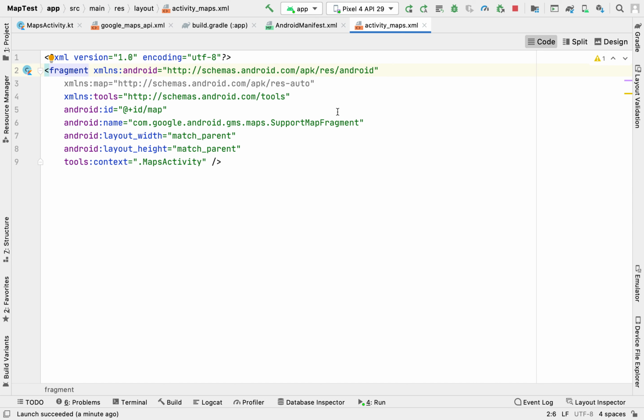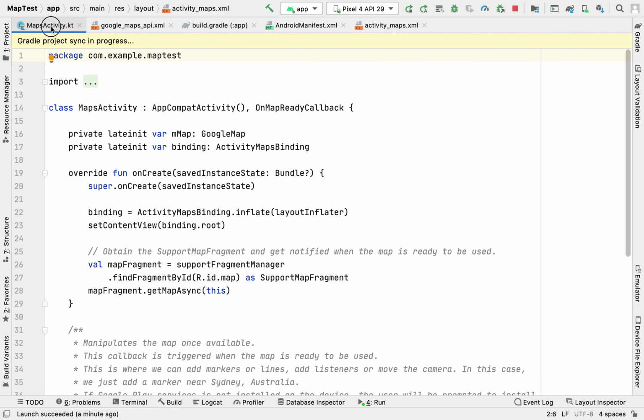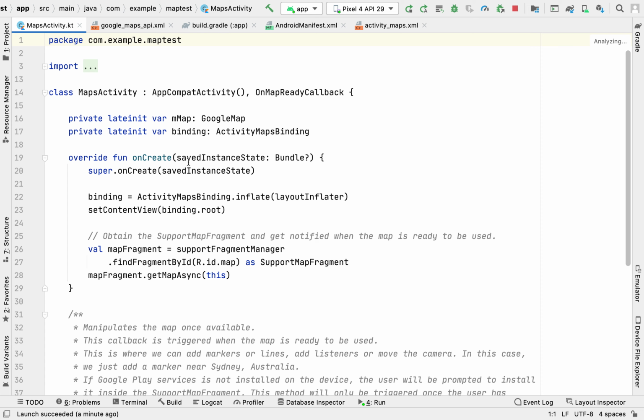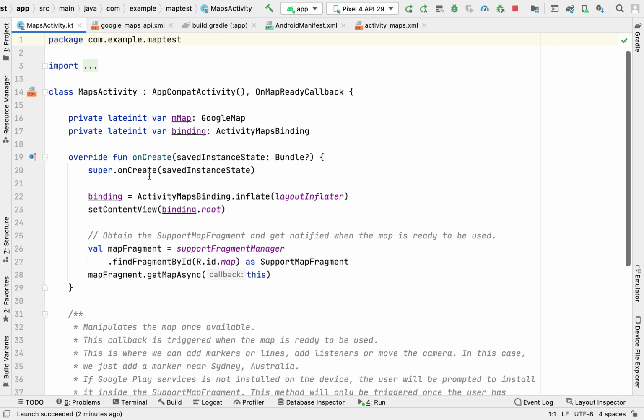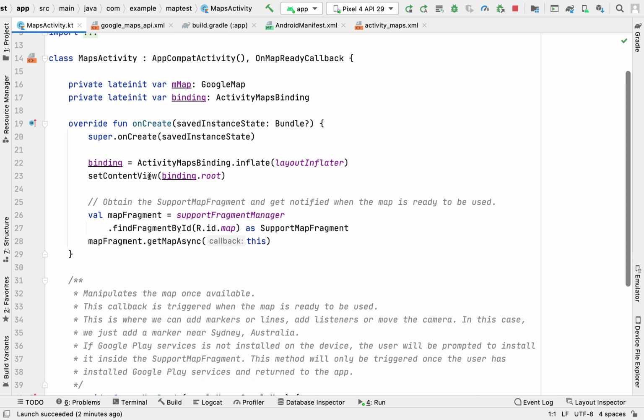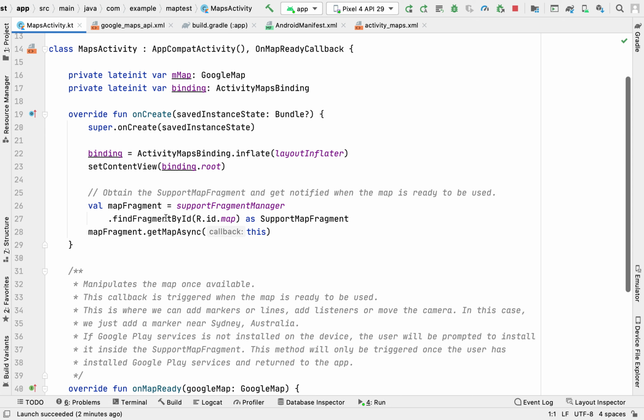And let's go to the main activity. Here is our main activity. You can see there are some things we need to note. The first thing is, if we want to access the Google map, we need to get access to the fragment that includes the Google map.